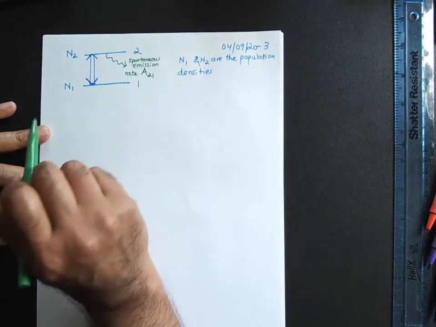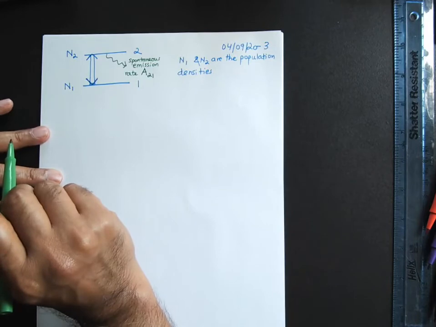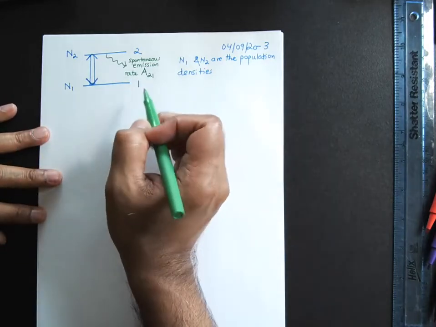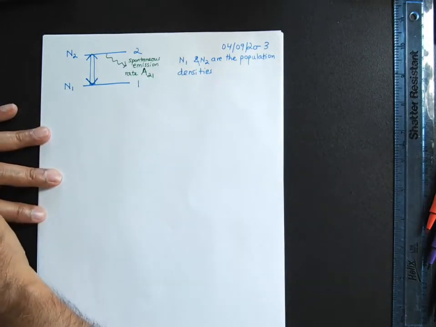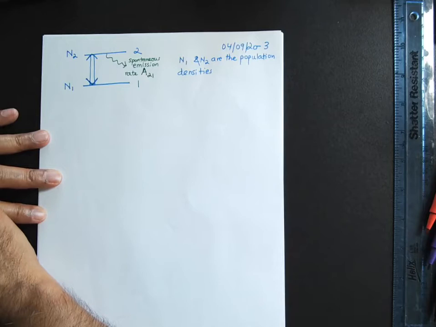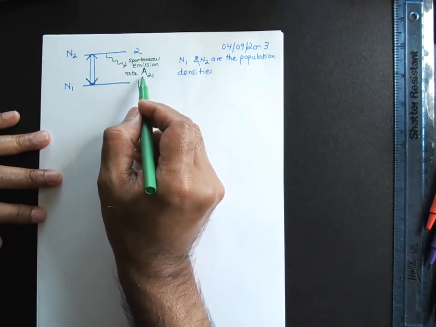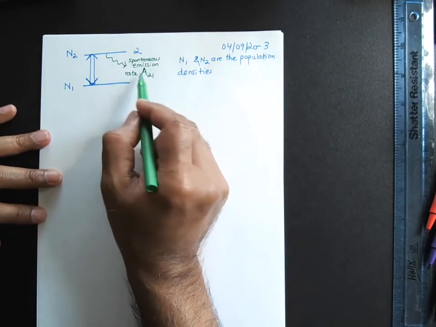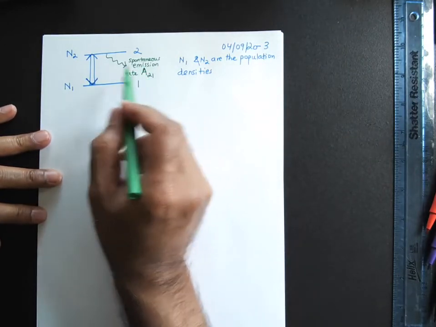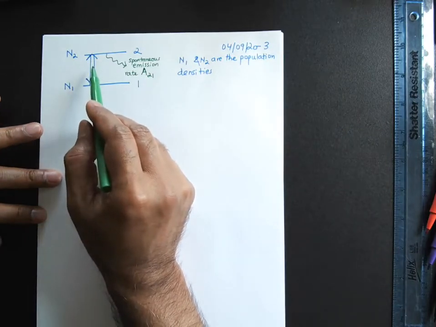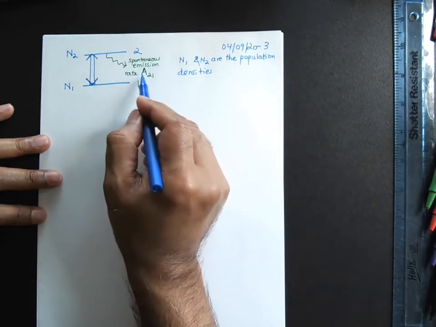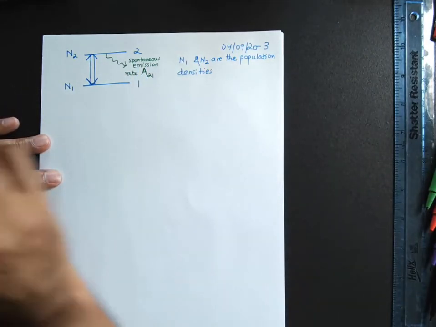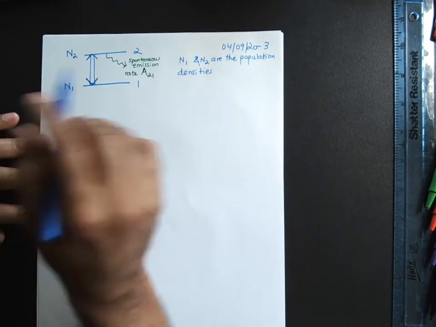The A is actually something that Einstein used in his original derivations. He's the one who came up with some of these ideas, not for a laser. Even he could not imagine a laser, but when he was discussing stimulated emission, that's when he came up with it. So it's called Einstein's A coefficient. He described spontaneous emission with an A coefficient, and stimulated emission with Einstein's B coefficient. This terminology has stuck, so I'm going to revert to that. All right, so there's your spontaneous emission rate.